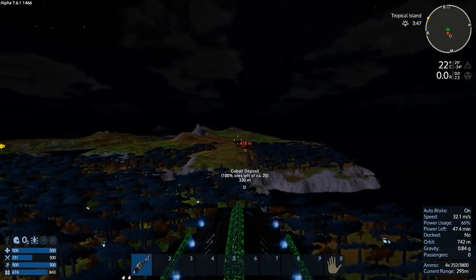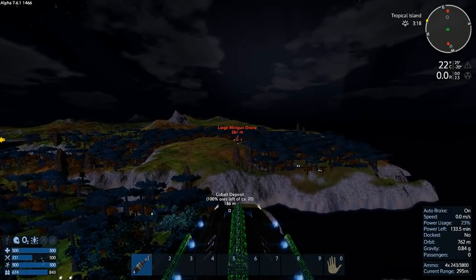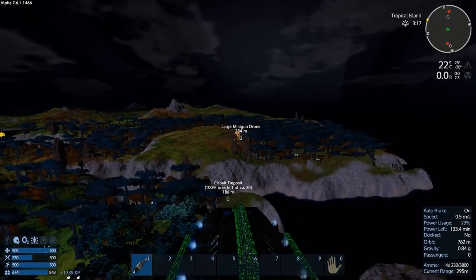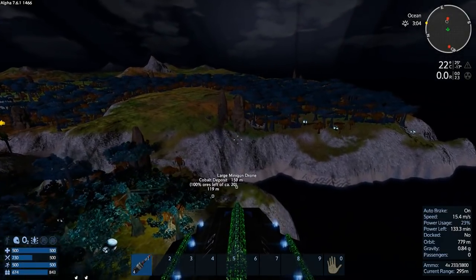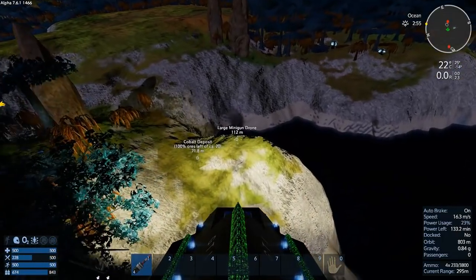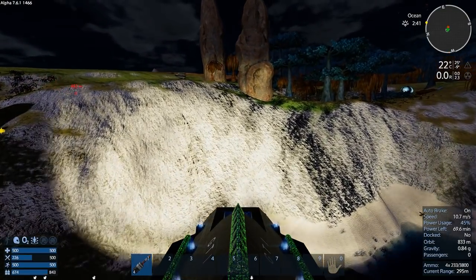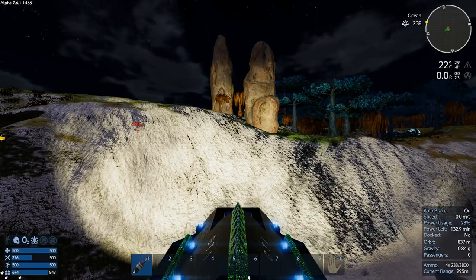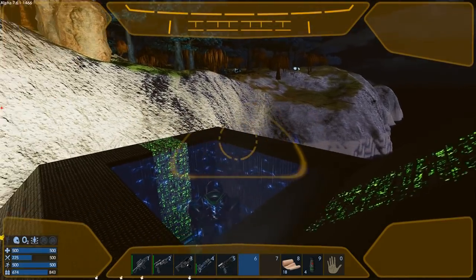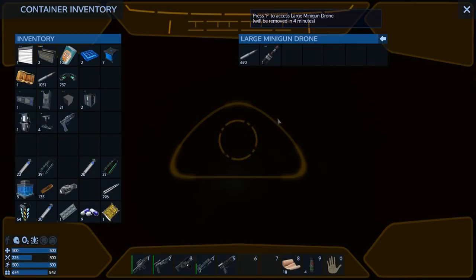Okay. Okay. Oh, I guess it's... Oh, don't sink into the earth. Come on. Oh, sweet. Okay. Oh, there's something else over there. Yep. Loot this guy. And nice, a Gatling gun and more ammo. Wow.